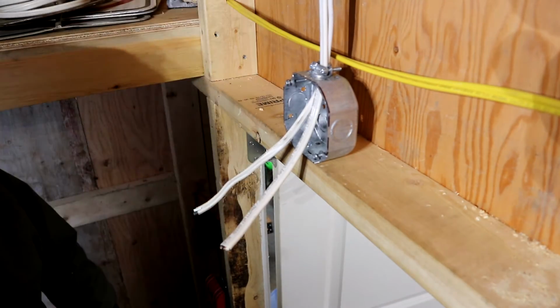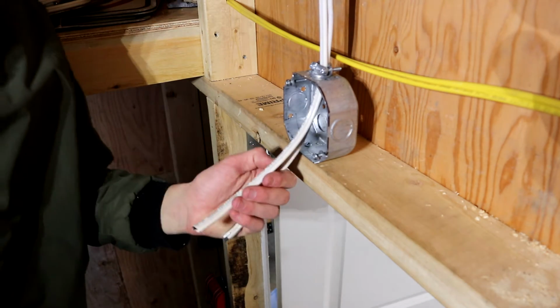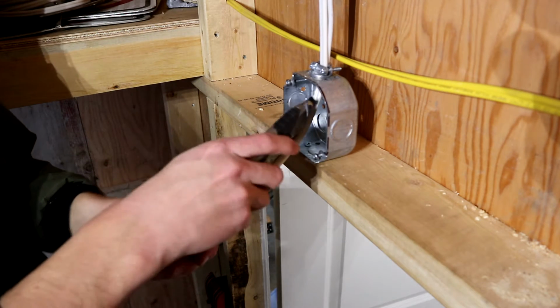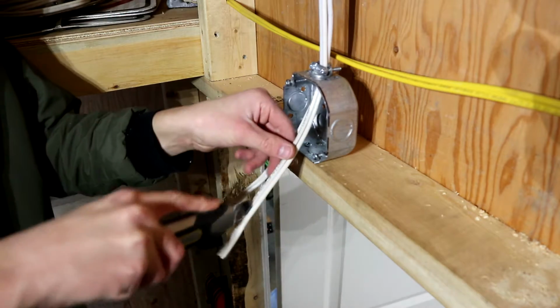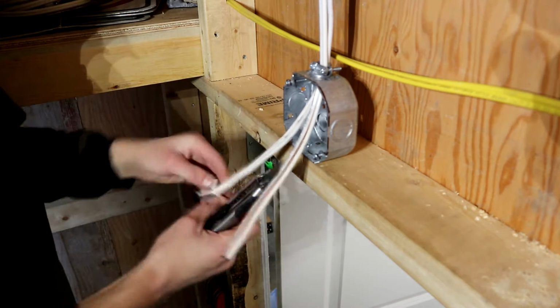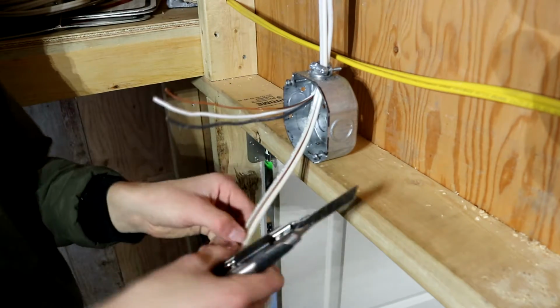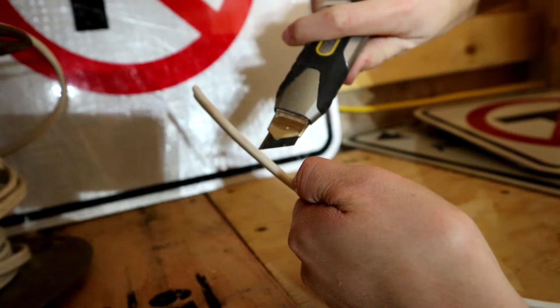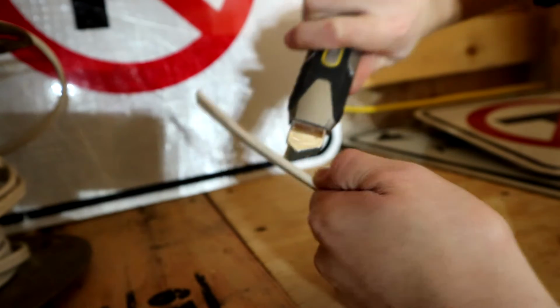So now before we go any further on the other side, we're going to get everything done on this side right here. So I'm going to strip both of these. And now since the one side that's going to go to another light I'm going to be installing is still on this reel, I'm going to cut it right here. And this is going to be very temporary, probably only for a day, until I install the other emergency light.